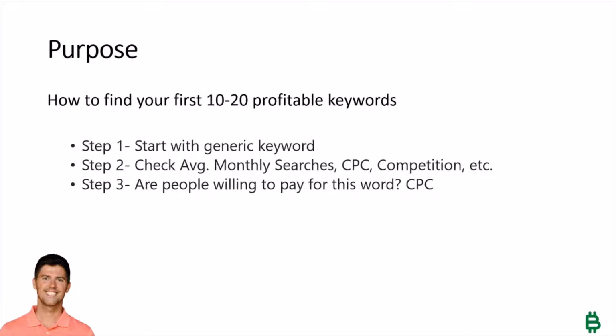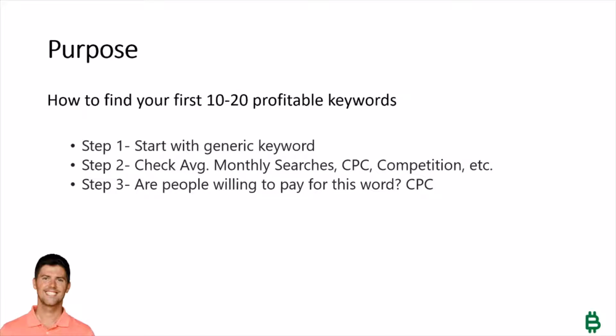So CPC is going to be very important when we're analyzing the results. We want a high CPC because the higher it is, the more profitable it is, meaning people are willing to spend more money on that keyword in ads because they're getting a return on their spend. So if it's low, that means that people aren't competing as much for it, mostly because they're not getting a huge return. But if you see a high CPC, that means there's a lot of competition and it's driving the price up because people want that keyword because they know they can make money from that keyword on their website.